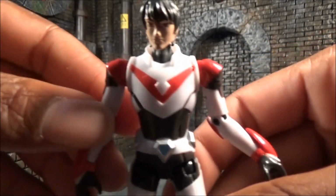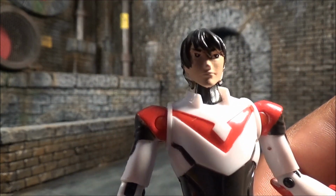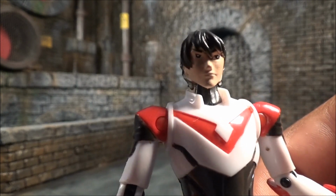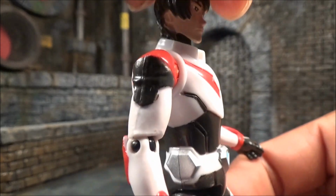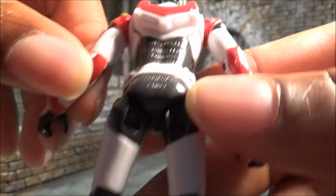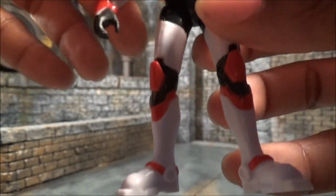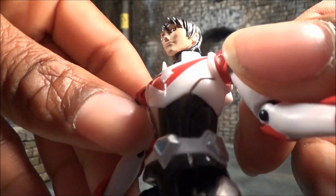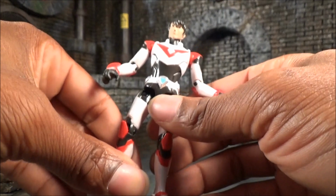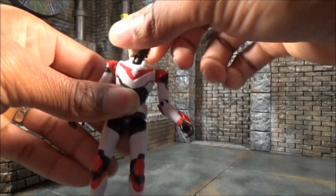But let's take a look at how he actually looks. It's right over here. You can tell the face sculpt is okay. You know, I mean, it's a cartoon. You're not going to get a whole bunch of detail like, say, if it was a movie, a live action movie. The back, yeah, they did an okay job with the paint. You can tell where it's made from right there on this stamp on his rear end, made in China. His feet, okay. We'll go over the articulations, letting you guys get a good look at the deco and the way they painted him up. It's okay. You know, I wasn't expecting to be oohs and ahs, to tell you the truth. But to go over his articulation points, he can look left to right.